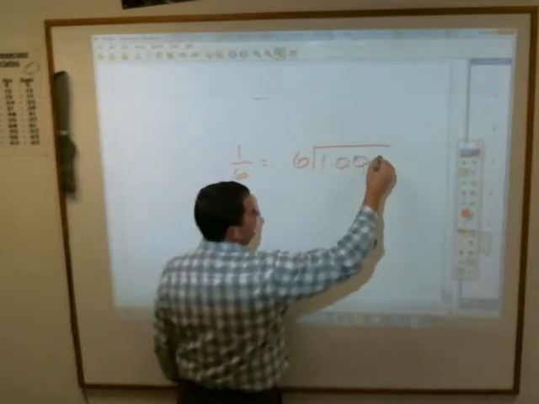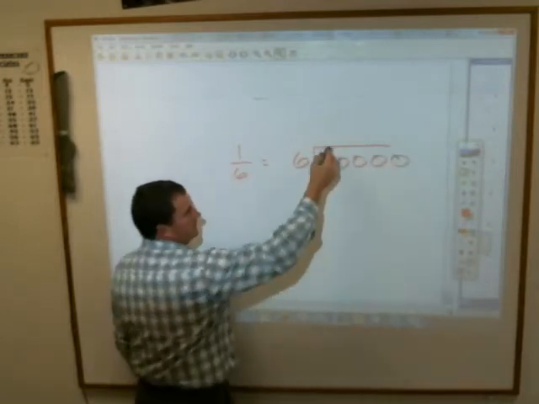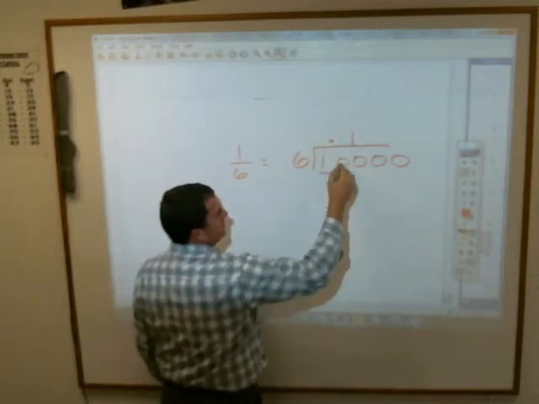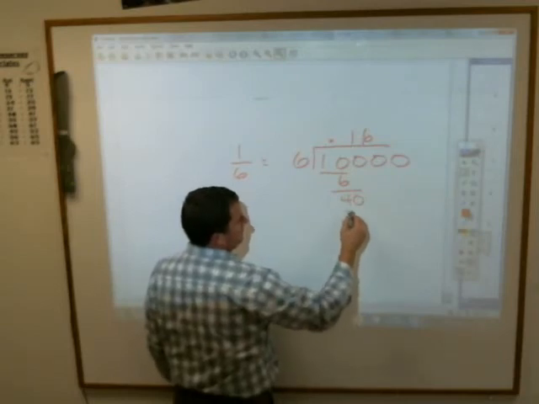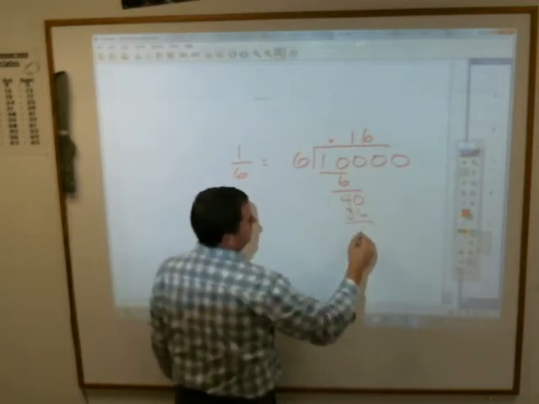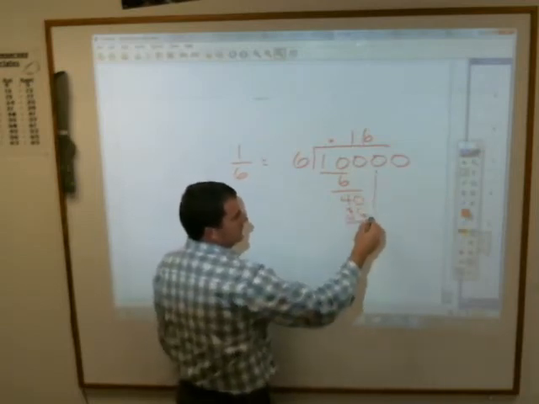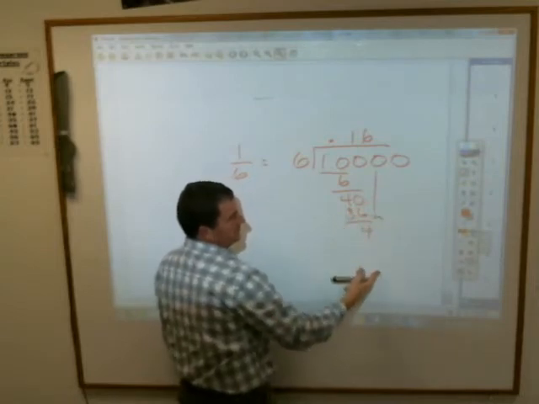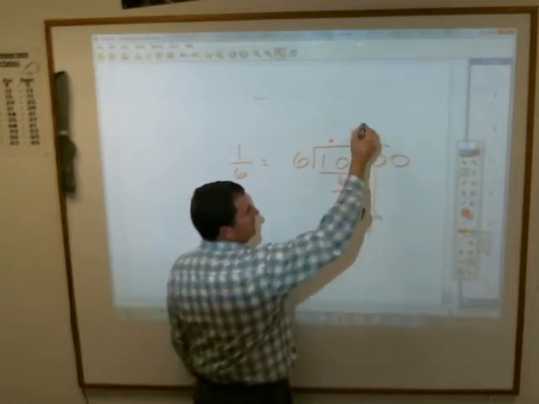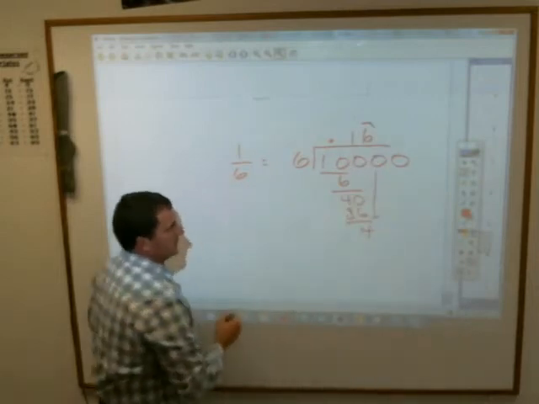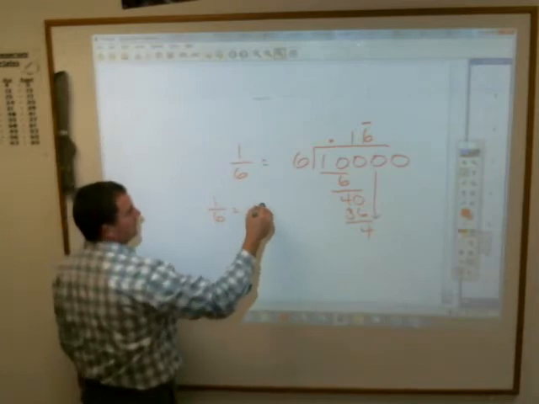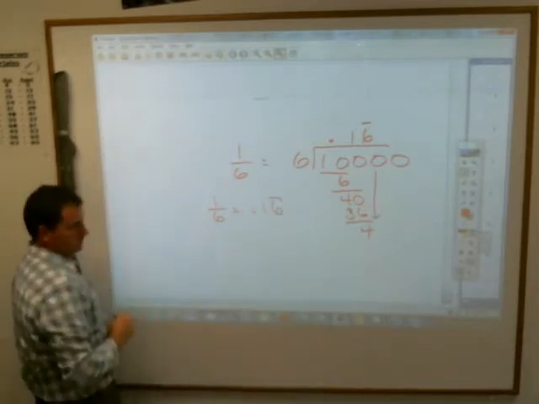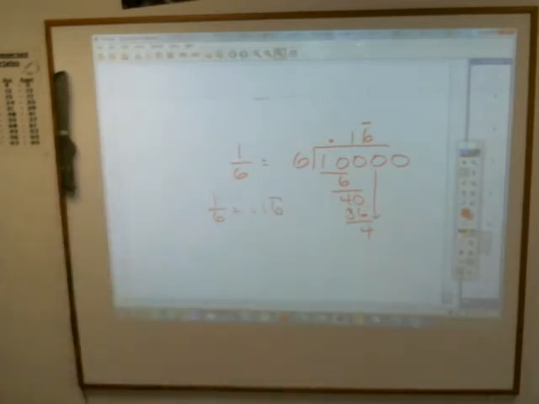Okay, so you're going to put a 1 with a whole bunch of zeros after it and do the division problem. 6 goes into 10 once. 6 goes into 40 6 times. Once you start getting this digit that repeats, I'm just going to keep getting 40s and 36s here. I know that this 6 repeats, and I can put my line above that 6 there. So the decimal equivalent of 1/6 is 0.16 with the repeater on the 6.